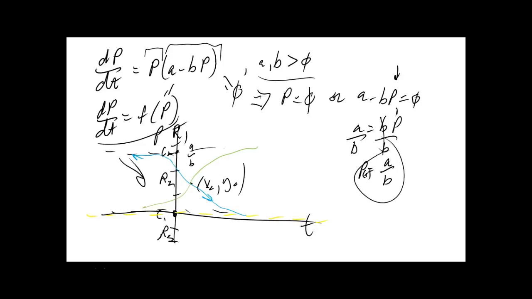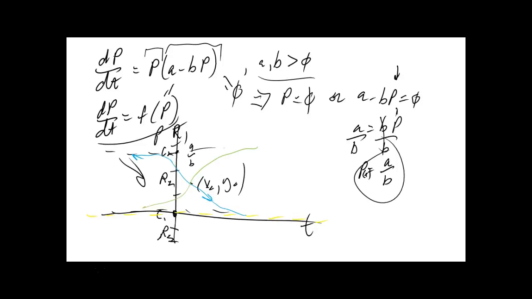By continuity of f, we must have either f of x, y greater than 0 or f of x, y less than 0 for all the x's in the subregion Ri. In other words, f of x, y cannot change signs in a subregion. It would have to change only in the bigger regions like we have there. Since dy/dx is equal to f of x, y, which is either positive or negative in the subregion, then a solution y of x is strictly monotonic. That's sort of what I was showing here. Here it would be strictly decreasing, here it would be strictly increasing. It can't really back up on itself and fit all the other requirements that we have for it.